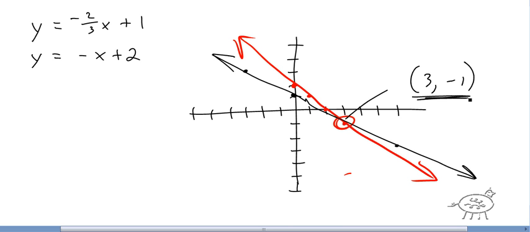If you have a little difficulty with plugging into this fraction here, you should know how to do fractions, but you can always use your calculator. So what happens if it's not quite set up as friendly? Let's say it's set up as 3y minus x is equal to 6, and x minus y equals negative 4.